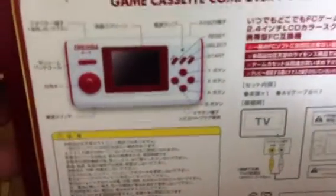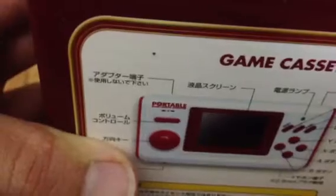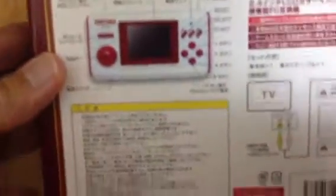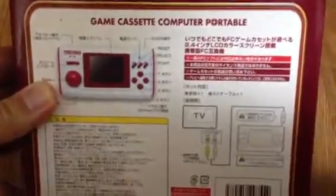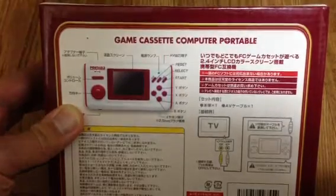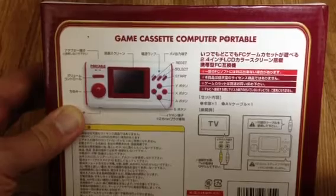There's just some typical stuff on the back: all the warnings. Don't play for too long. Use new batteries. Don't mix your batteries. If you plug it into the TV, turn your TV off first. If you remove the cartridge, turn the game off first. My favorite though is this — here's the AC adapter port, and then it says, "Please don't use it." I love that. And it says it again somewhere else — it says it twice. You know, you could have just not put an AC adapter port in there if you don't want people to use it. I haven't tried it to see if it works, but I think it probably does. I have a few of these other Famiclones that are not portable, and they have a sticker over it — but if you have the right one, it totally works. I guess it's just kind of a fire hazard or something.